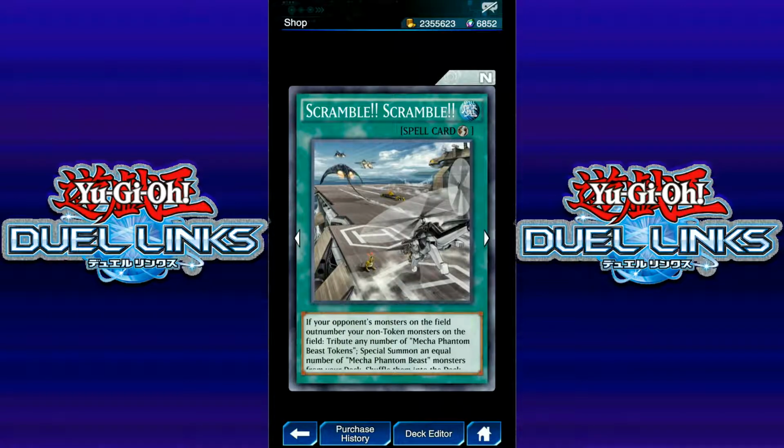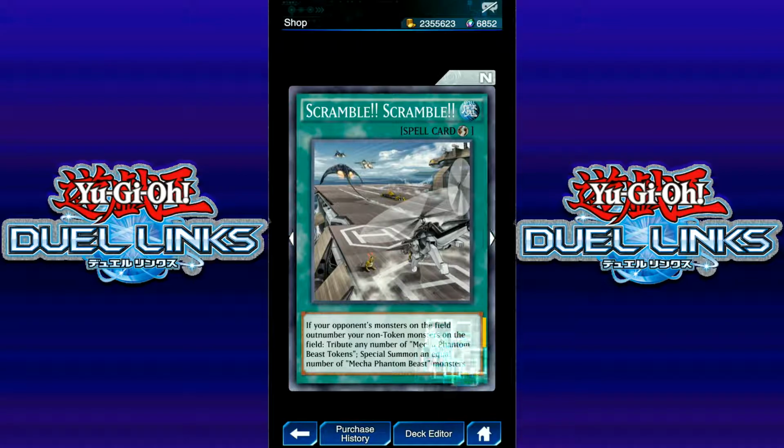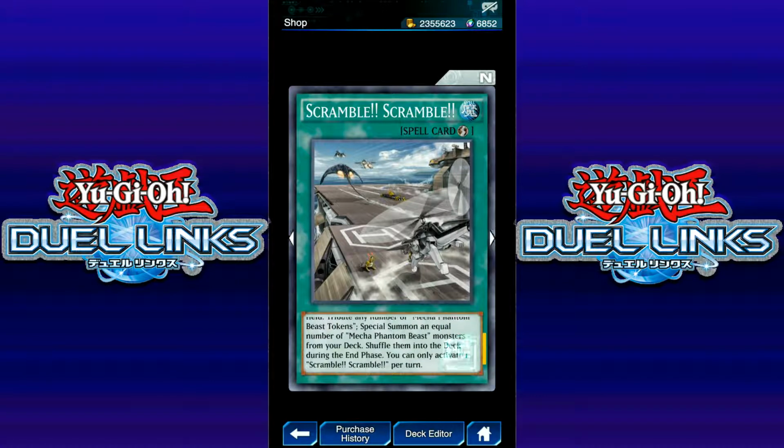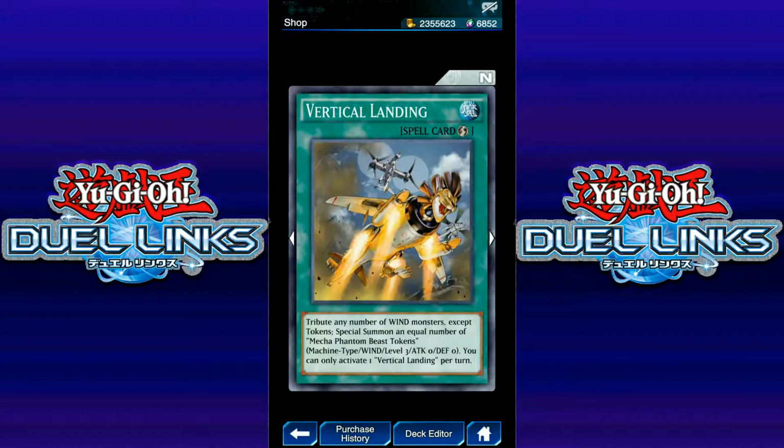Scramble, Scramble! If your opponent's monsters on the field outnumber your non-token monsters on the field, tribute any number of Mecha Phantom Beast tokens. Special summon an equal number of Mecha Phantom Beast monsters from your deck. Shuffle them into the deck during the end phase. You can only activate one Scramble Scramble per turn. I very, very seriously feel like this archetype is going to be severely hindered by the limited monster zone size.